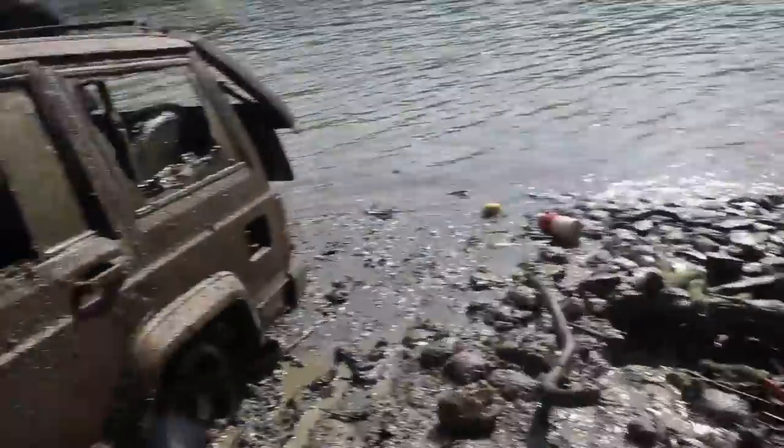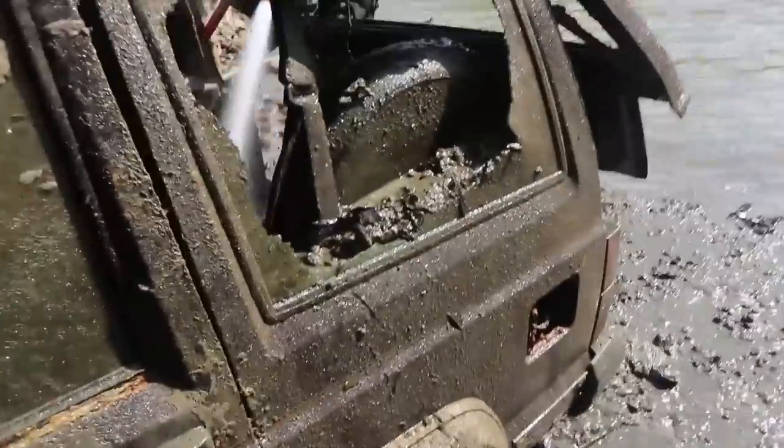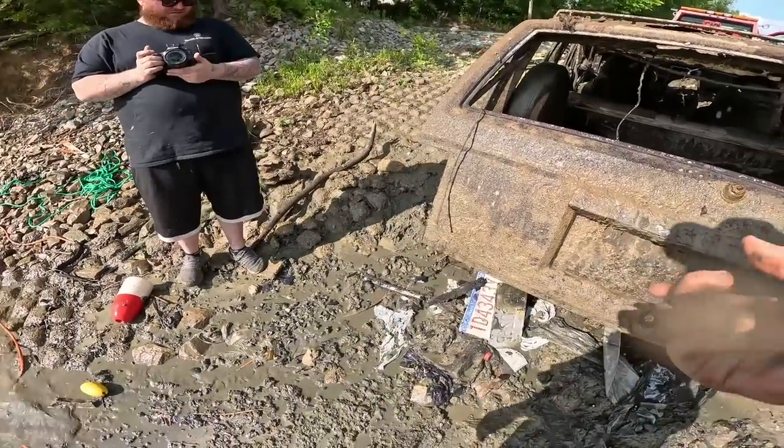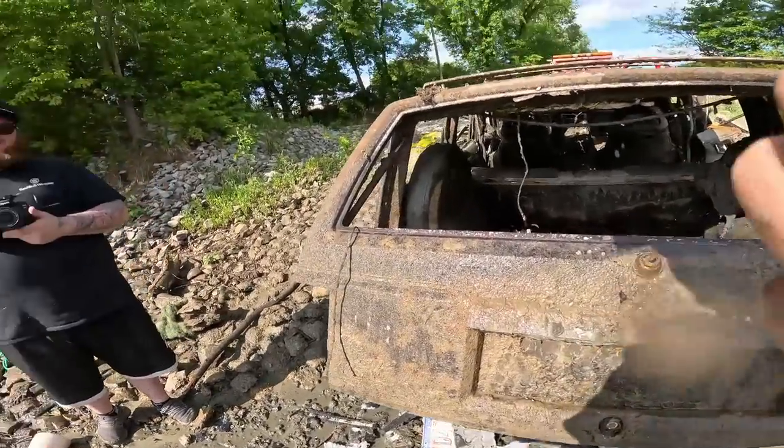There's license plates in the back. Really? Well, don't lose those. We can turn them in. See? Well, we found some treasures back in there. I don't know what the story of these are, but check it out.